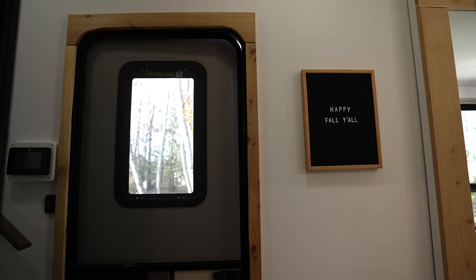So phase one of the remodel is done. We don't know how many phases we have. I have no clue. It's all new to me. It's a surprise to everyone. Thank you, Living Small, Dreaming Big. Stuart and Lindsay did the majority of the work. They did an awesome job. Marissa's going to show you guys around. Some of this you guys have seen, some of this you have not.